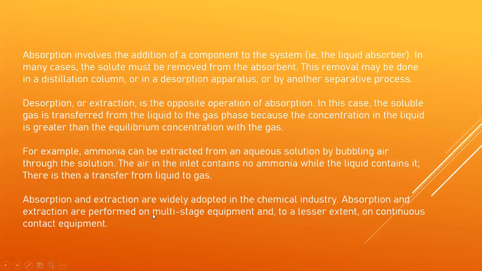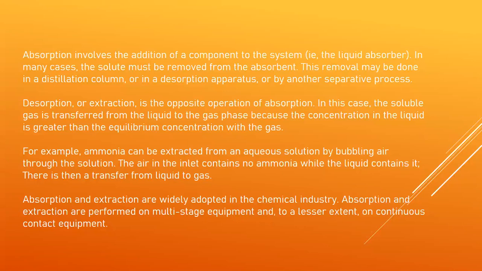As another example, ammonia can be extracted from an aqueous solution, meaning water with ammonia, by bubbling air through the solution. So this time, it's your gas, air, that is acting as your solvent. The air in the inlet contains no ammonia while the liquid contains it. There is then a transfer from the liquid phase, or from water. We take out ammonia to the gas, which is the air that is being bubbled into it.